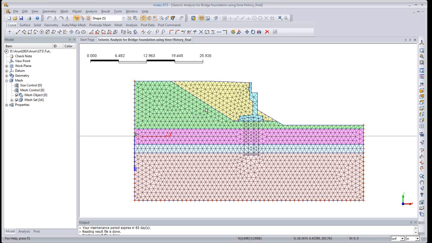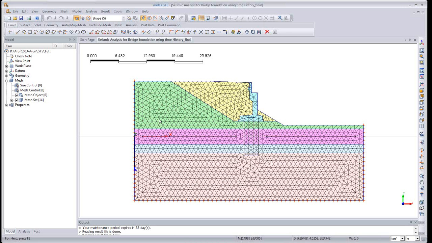And since this is a very simple example, there are not extreme stress concentration points, I should say. Therefore, we have applied a uniform mesh size all throughout, as you can see. But in closely spaced locations such as this, you can see the meshes are slightly denser than the other locations.